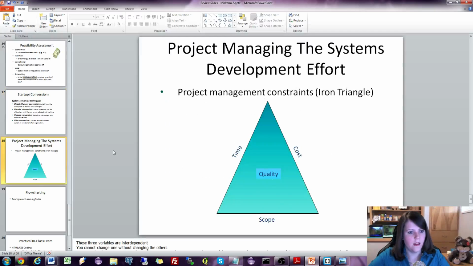Okay. And then as you were working on the project, I heard a few students say something along the lines of, well, we only have X amount of time, we're going to have to cut some of this stuff that we have in the drawing. So what we're looking at is this iron triangle, so these project management constraints of time, cost, and scope.